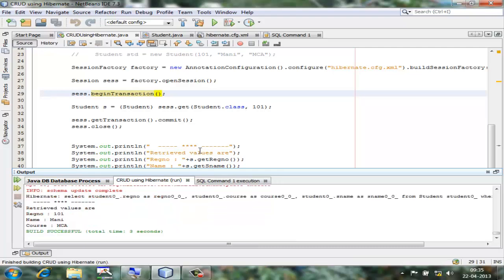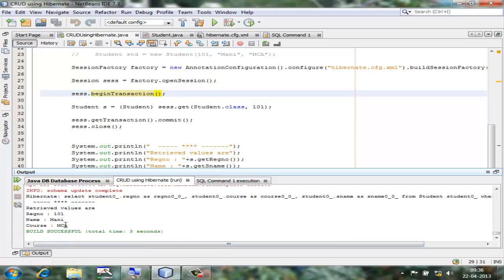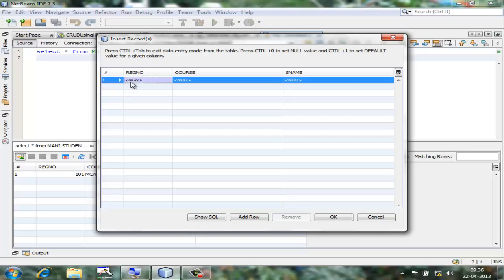you will notice at the bottom that it has retrieved the value which is there in the database. So just to demonstrate that it is retrieving the value from the database, I will go to the database and manually add one more record into my database, say 505.